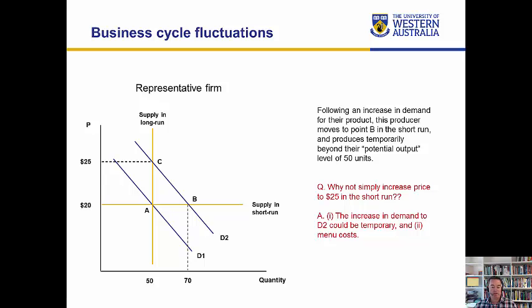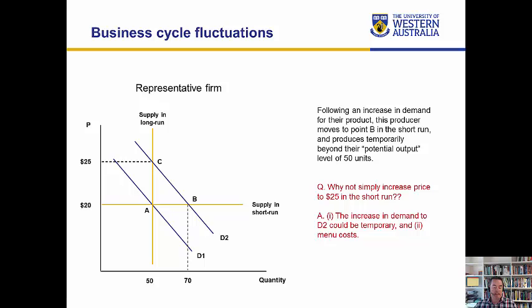So initially we were talking about 2 to 3 months, but this could last for 6 to 8 to 12 months. This unwillingness to change price and responses in terms of output changes to changes in demand, not price changes. So over the course of a year, when demand changes, chances are output is going to change, employment will change, and bingo, we have a business cycle fluctuation. Of course, if we allowed price changes to do all of the heavy lifting, we wouldn't have business cycle fluctuations at all.